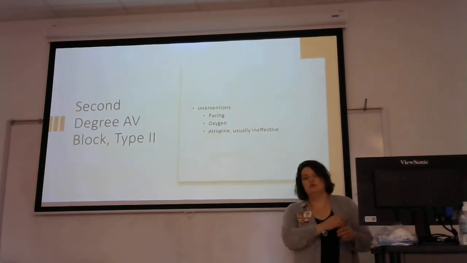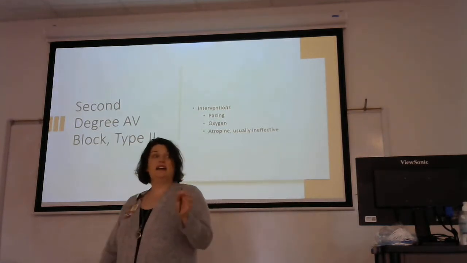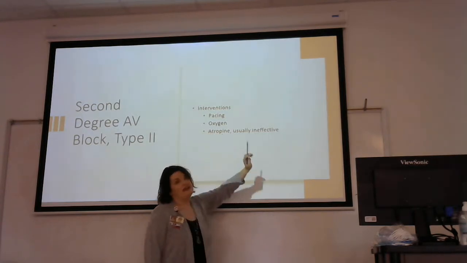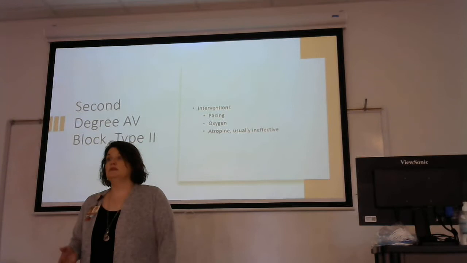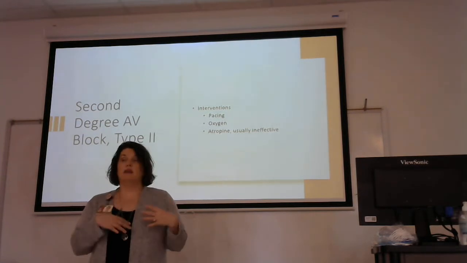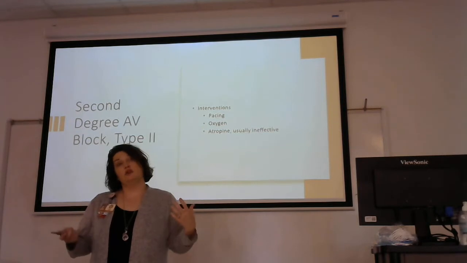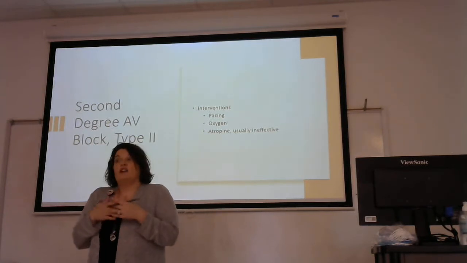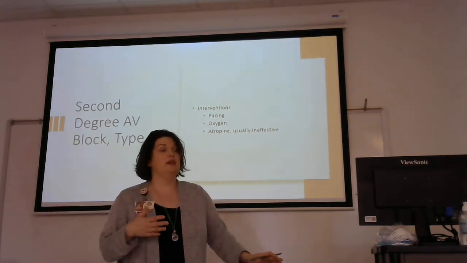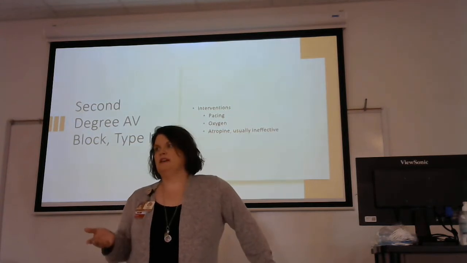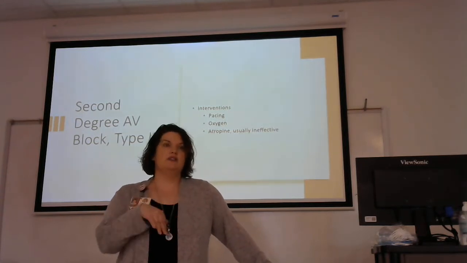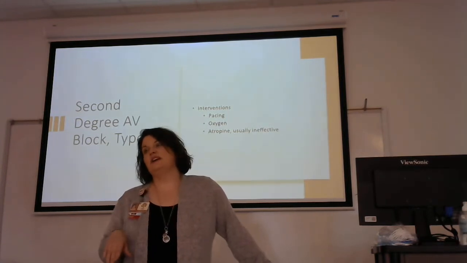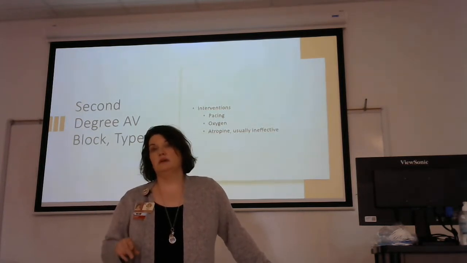Usually what we end up having to do, we will have to put them on an external pacemaker. So a lot of times in the clinical setting, we refer to it as pacing. We'll just externally pace them. So that's kind of like last week when I talked about how you could put them on the pacemaker. So it's external until we figure out what's going on. If it's because they just have some malfunction, for whatever reason, their nodes are impaired and they need to be fixed, then they're going to have a permanent pacemaker. Okay. If the reason they're in this block is because of medications, let's say digitalis toxicity, then they would stay on that external pacemaker until it's resolved. Okay.